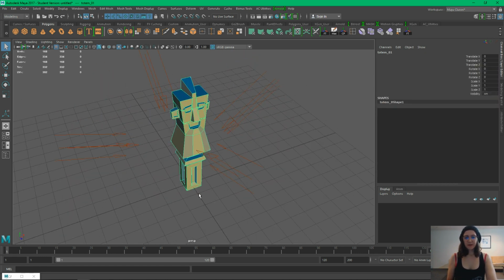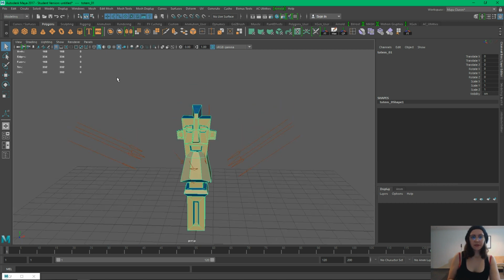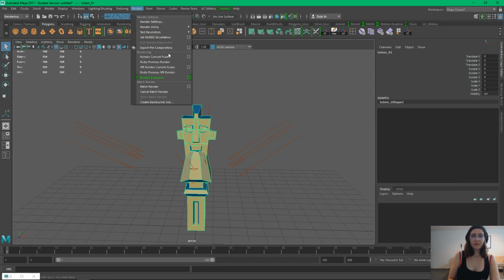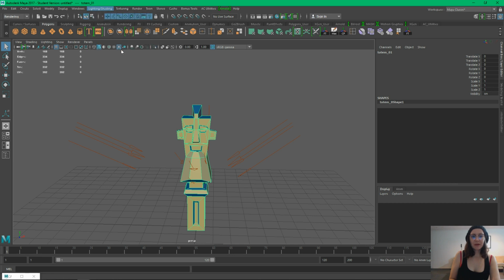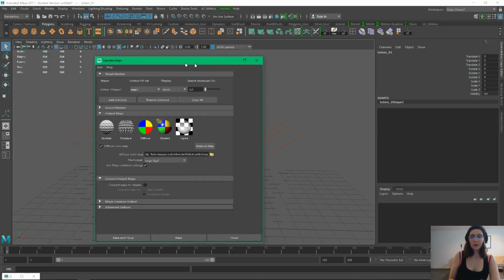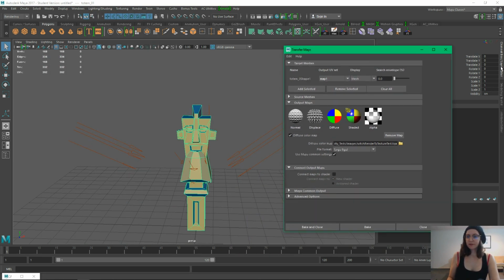So let's click on this and we'll go into the rendering menu now. Under the rendering menu, under lighting and shading, is our transfer maps. So this is our window for transfer maps.